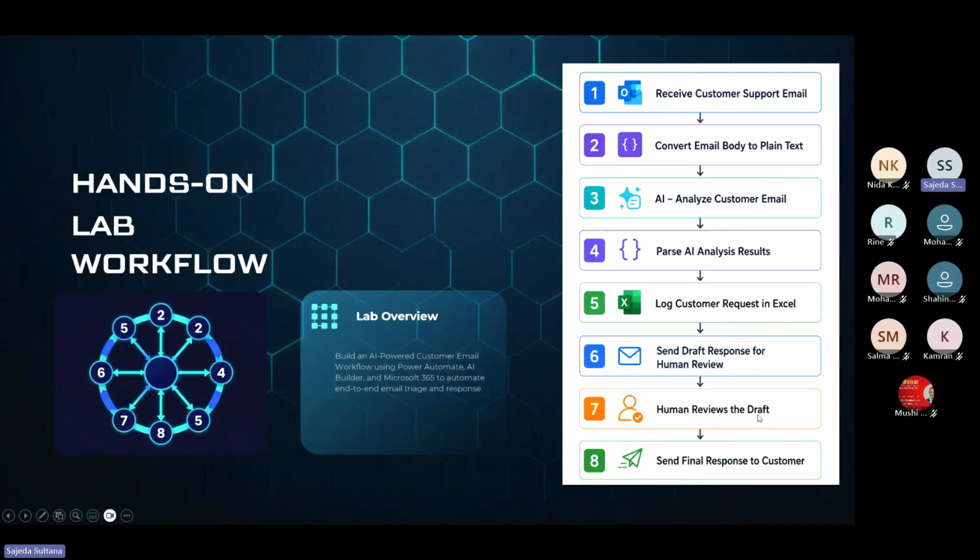We all know the AI agent can generate the wrong response, right? So before sending anything to the other user, before going live, every time, as a human, it's your responsibility, your duty, to check whether everything is good or not, because it's AI generated. If you feel it's perfectly fine with your thinking, and you are happy with the response, you can send it to the other user. But if you feel this kind of information maybe I need to update, then you can manually update and then send the final response to the customer, right? So let me show you the demo.